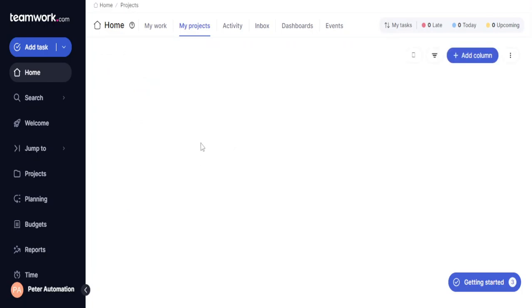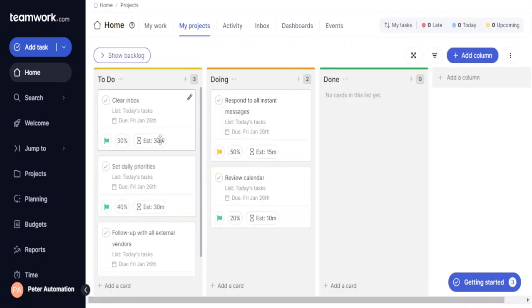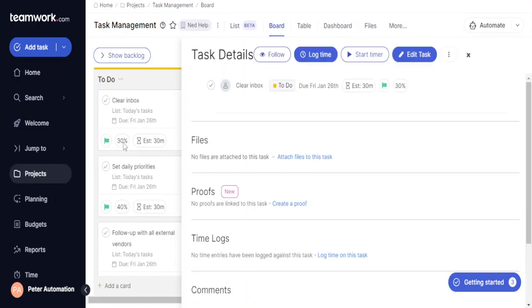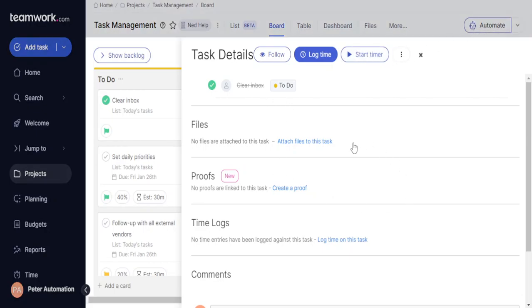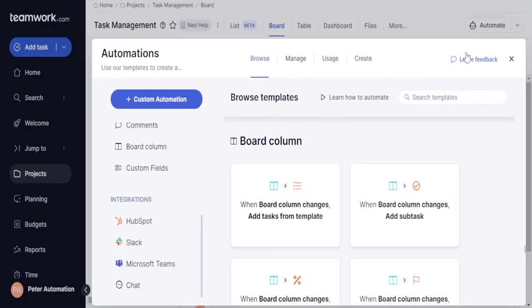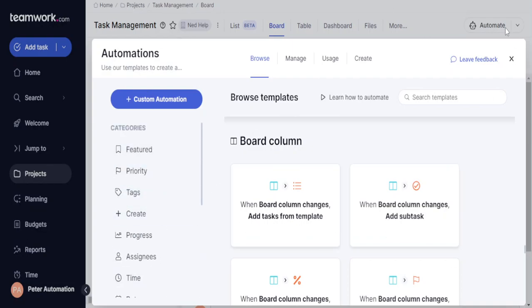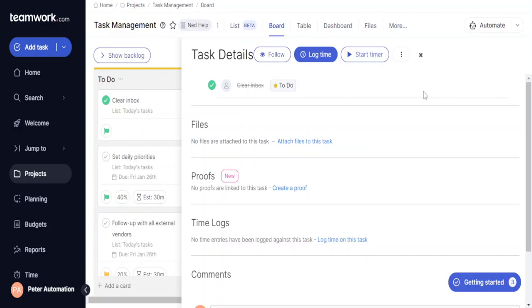Now we can go in it and we can see what things we can do. Here we can check the progress, like we can make it 100%, like this is now cleared, but we can follow it so we can get notifications, we can set the log time, we can start a timer, we can also automate this. But we really don't need this right now. We can use these things if you would like to, but right now I'm just here to show you.